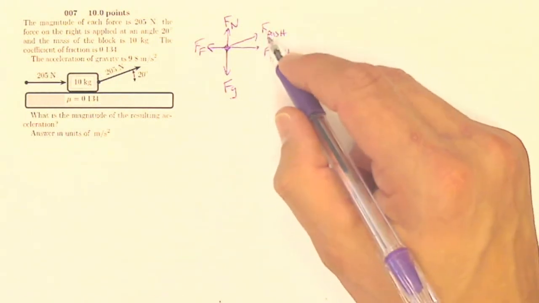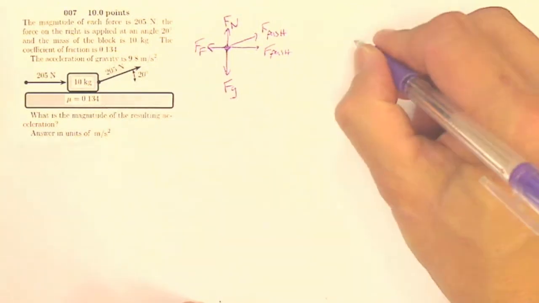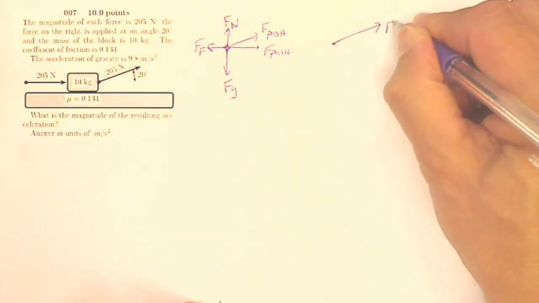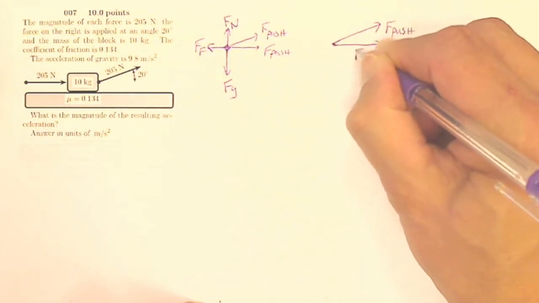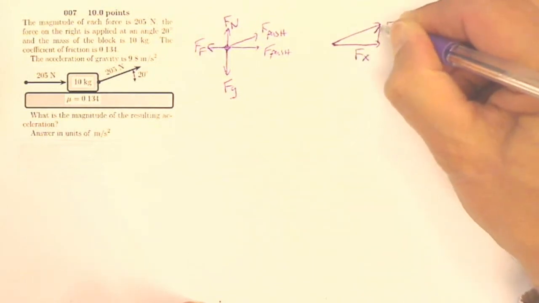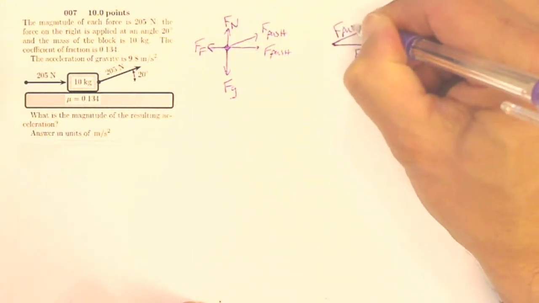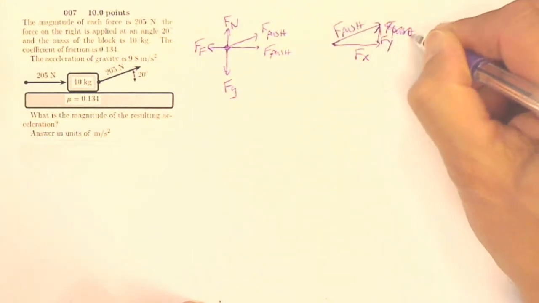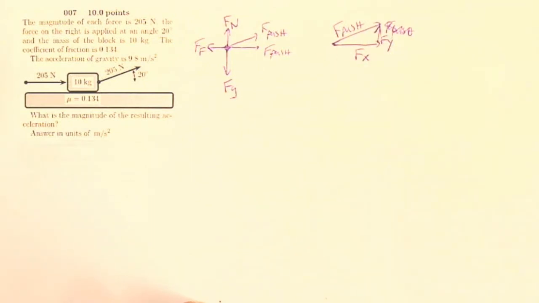First thing usually is kill the monster if I can. And I can because I've got an amount and I've got an angle. So that push force, I'm going to split up into a force in the x world and a force in the y world. So that's Fy. So this is F push. I'm going to cross it out here. So this push force is going to break into an x and a y, x over and y up.